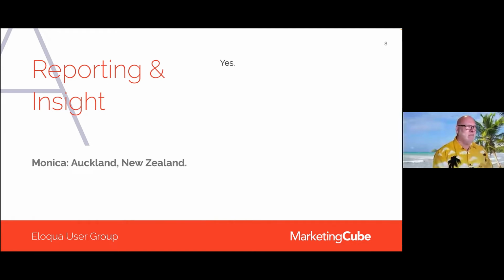And actually with the most recent release of Eloqua, which is 21D, which is taking place right now for most customers, you'll find there's some new functionality and new ways to trigger different reports or email notifications should there be errors with integration. So that's certainly worthwhile looking into. If you do need some assistance with identifying some of those and getting those triggered to you, just simply contact the support team at Marketing Cube, support@marketingcube.com.au, and they'll be able to assist you in getting those set up.